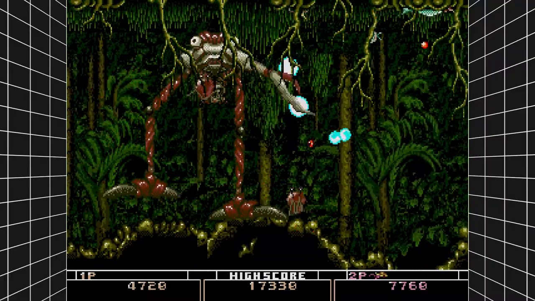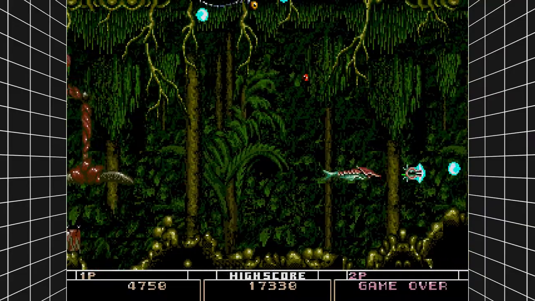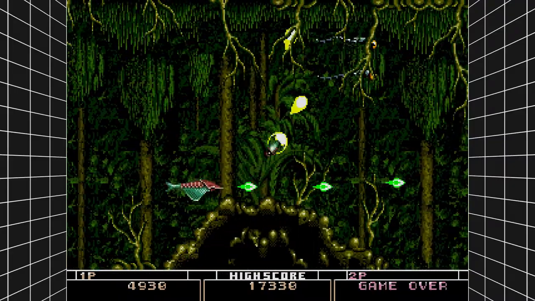Ooh, that claw. Oh, man. I wonder, did that hit me? Probably did. I don't have a way to get back in, so you could survive. Get a good high score to unlock me. Let's give that a try.